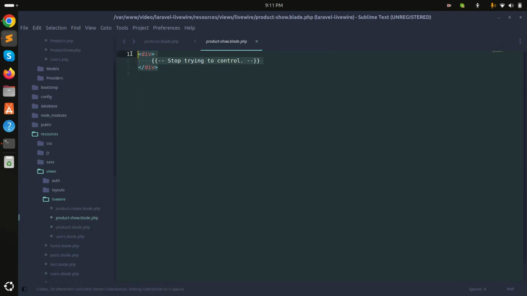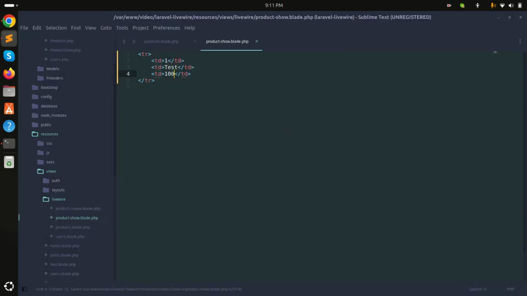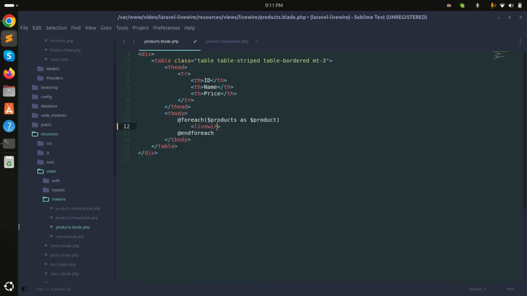Inside the show I will add one tr, and a td, and I will just add "test", and then I will add the price, maybe 100, and save it. Inside the products I will call that component. So I will say livewire colon product, show, and close the tag.